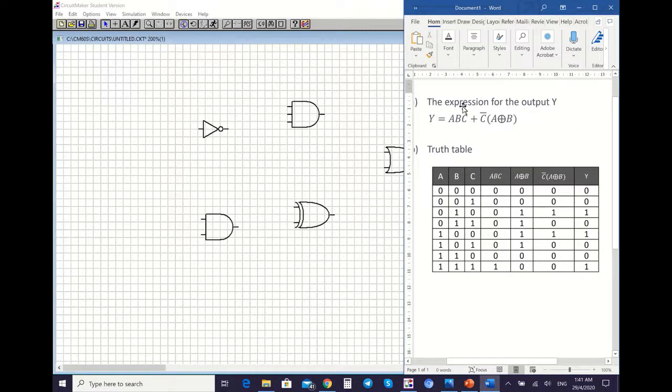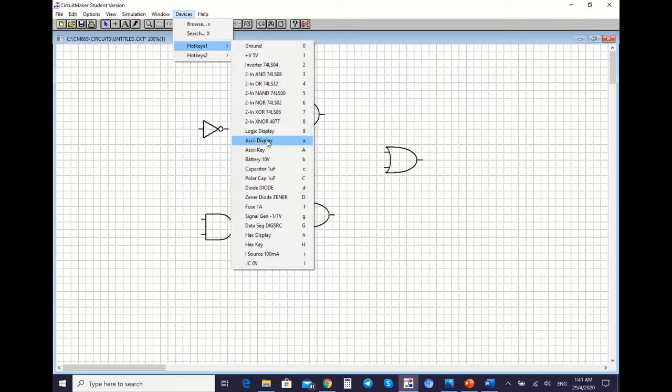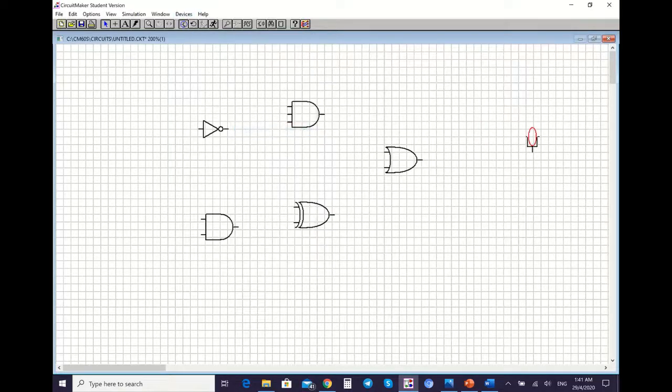Okay, so other than logic gates, we also need the output device and the input device. The output device, as I mentioned earlier, is a logic display. So you choose logic display, and then you put it here. For logic display, we need to have the designation.